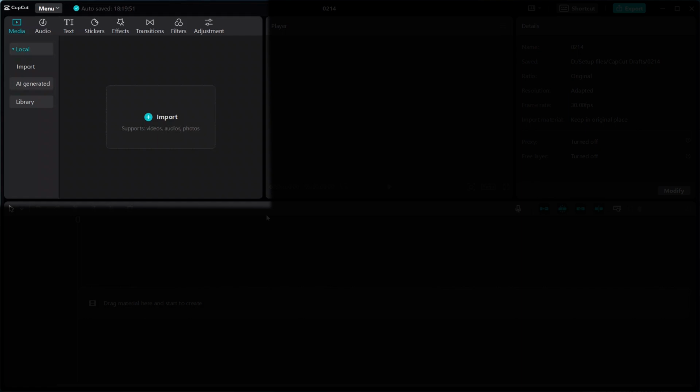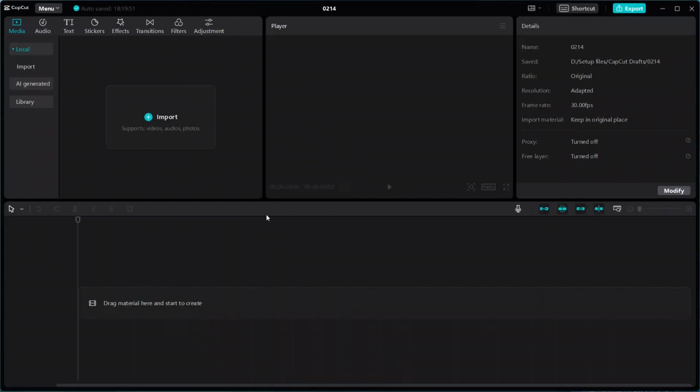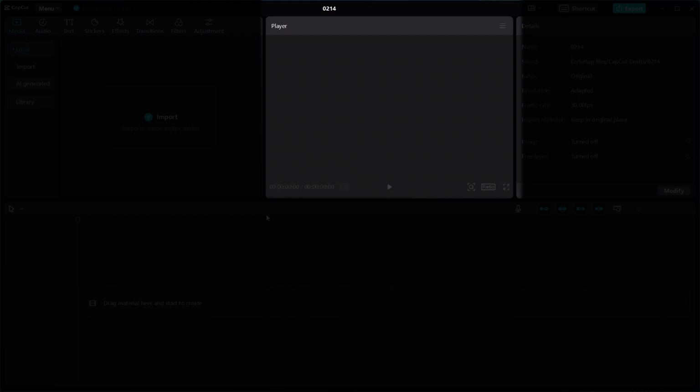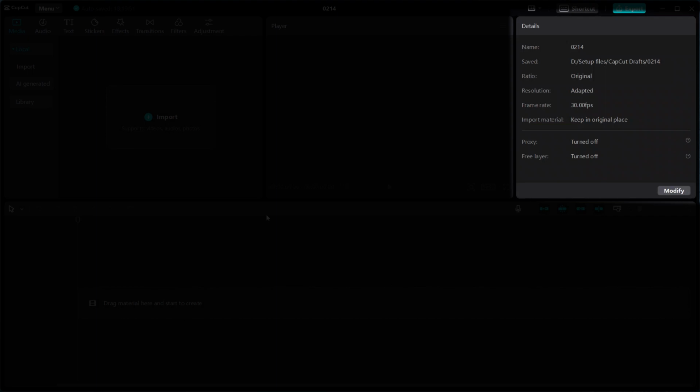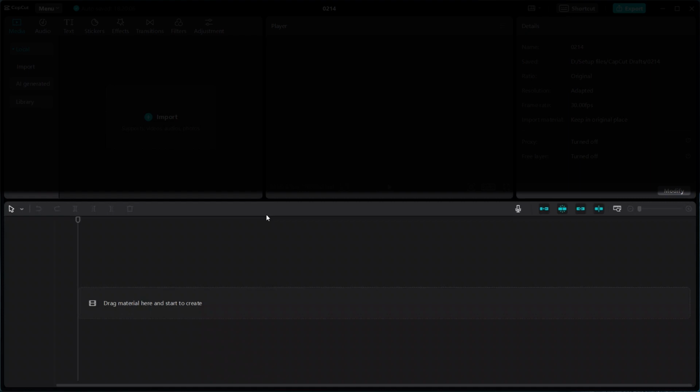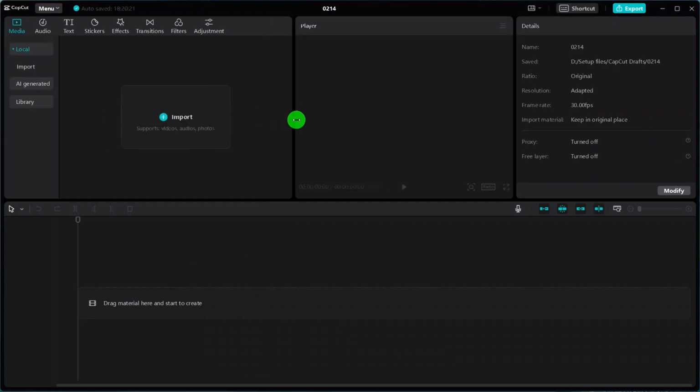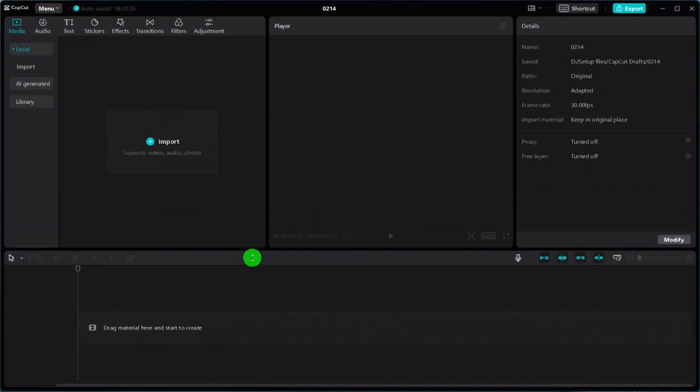This panel contains all the libraries, effects, and transitions. This panel is the main panel where you can see the output of your final edited project. This panel now has the project details, but once we add clips to the project, all their details and adjustments can be accessed from here. And this panel is called the timeline. It is the panel where we are going to do most of our work. Getting familiar with your timeline is the main motto for learning video editing. And yes, you can resize any panel according to your desired layout.